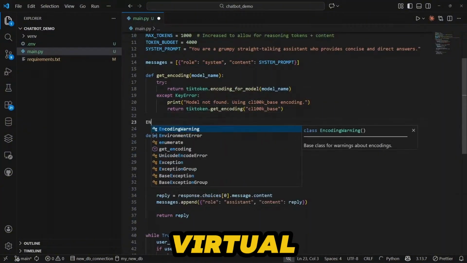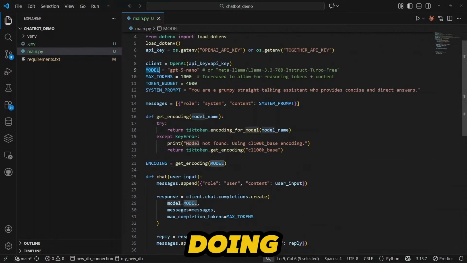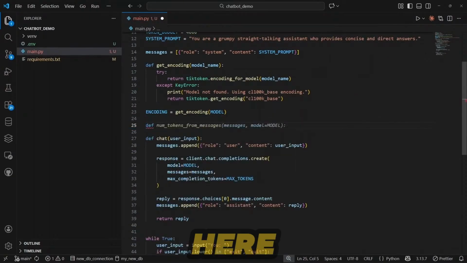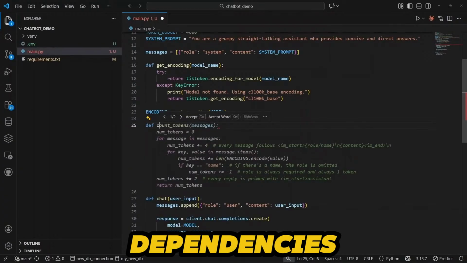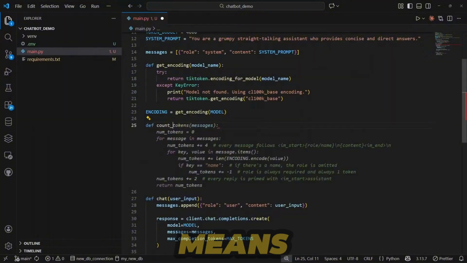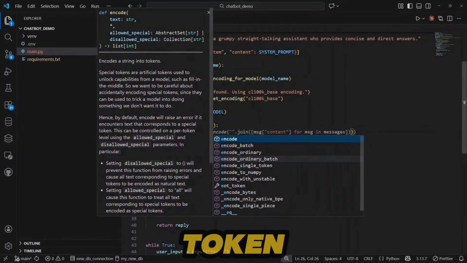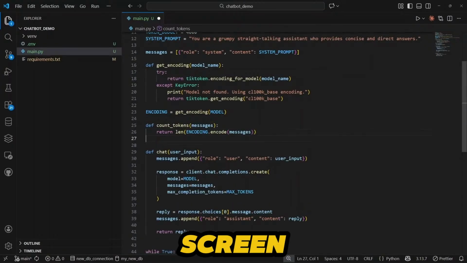Now, once this virtual environment is activated, let's install these dependencies. We are doing this now, and as the project grows, we will add more dependencies here and install them later on. So the command to install the dependencies is python -m pip install -r. That means install from requirements file and our file name. Hit enter, and these two dependencies, that is tiktoken, which we have not used yet, and OpenAI will be installed. So now that the installation is complete, let's clear the screen first.